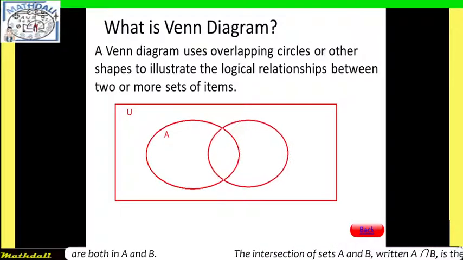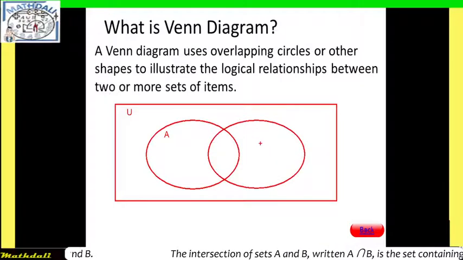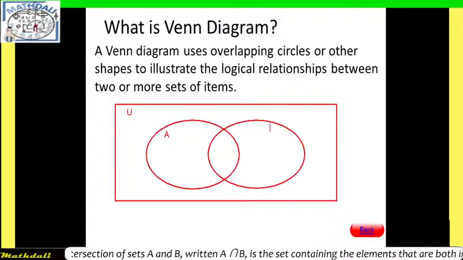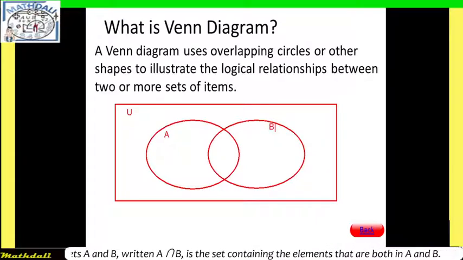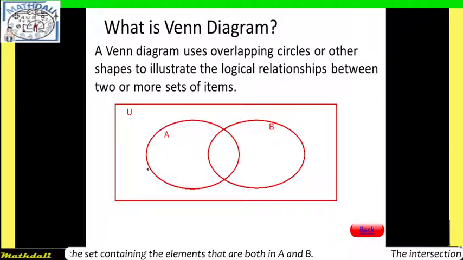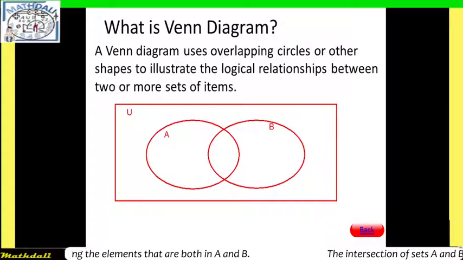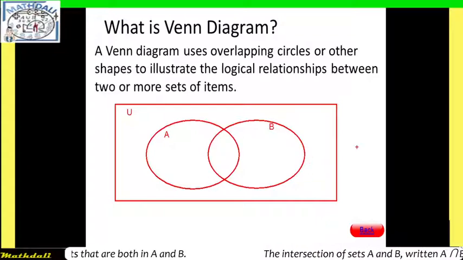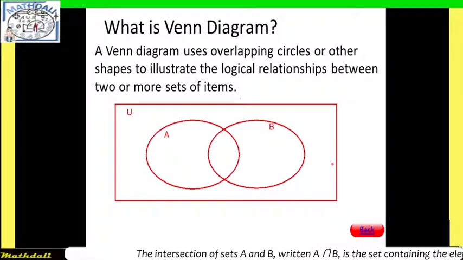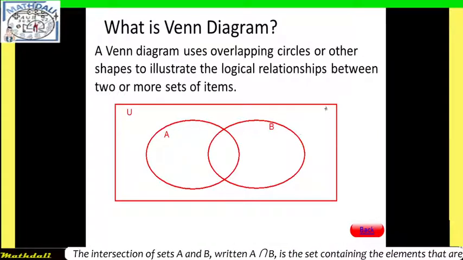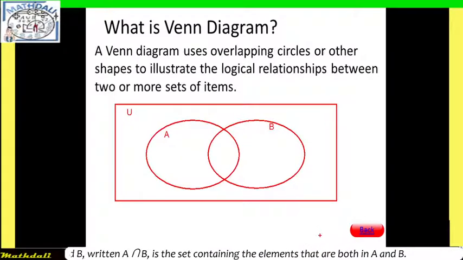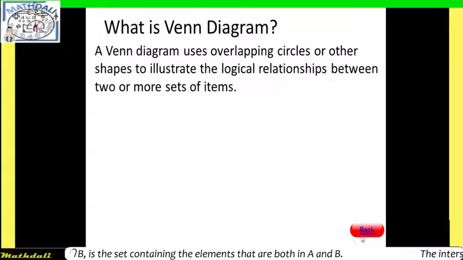Okay, so let's say that set B overlaps with set A. Pag nag-overlap, ibig sabihin may common element sila. Ito ang illustration natin ng Venn diagram kung saan mayroon tayong dalawang set, set A at set B. So iyan ang ating Venn diagram. Tatalakayin natin ang problem solving ng Venn diagram sa module 2, week 2. Okay, so next na tayo.